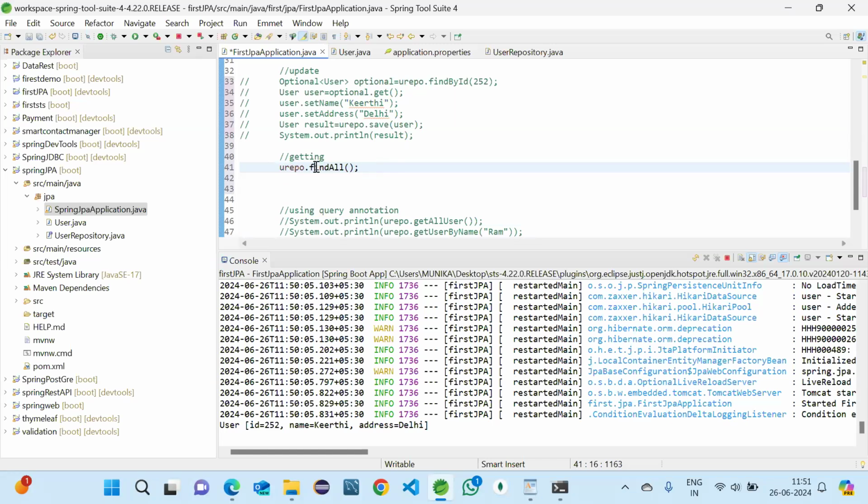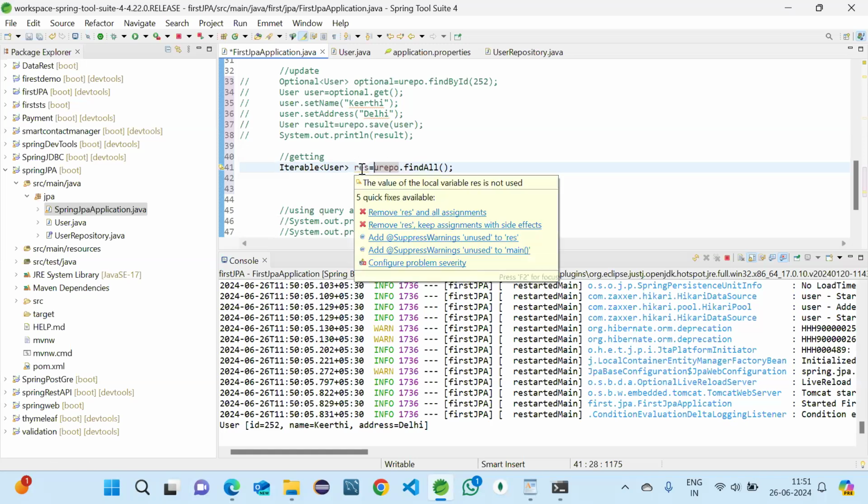We are using findAll, and we are going to assign this to an Iterable so that we can iterate the values. Iterable of type User, because every entity in every record in the table will be of type User only. So I'm taking it in the result. Now all the values will be inside the result.